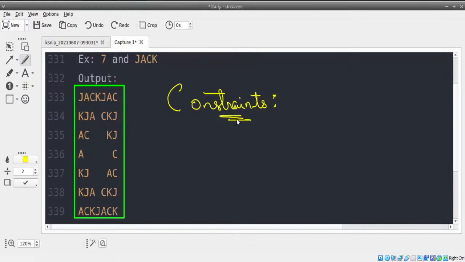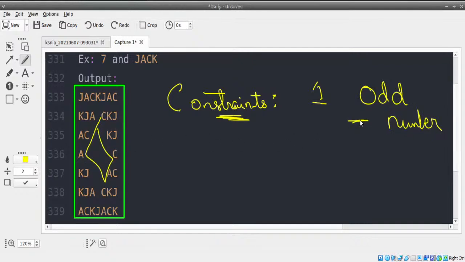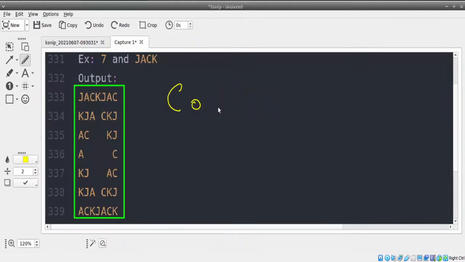So the constraints or conditions given in this question is, one, you're going to be given an odd number as input. To ensure that there's a perfect rhombus, you're going to be given an odd number as input. So when an odd number is given as input like this, you need to write the string in this order. It just needs to keep continuing. It should not end until it reaches the end of this. It just needs to keep continuing completely. So that's what we're going to do over here.